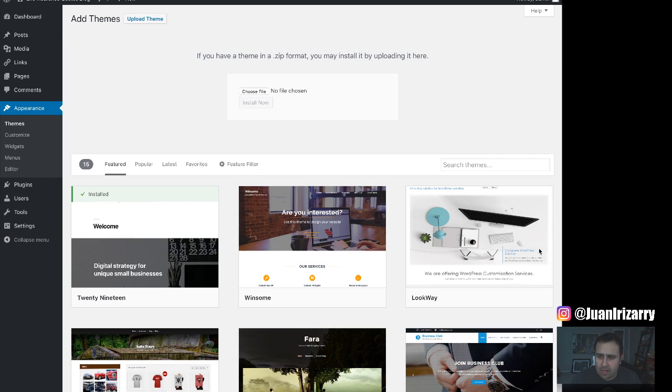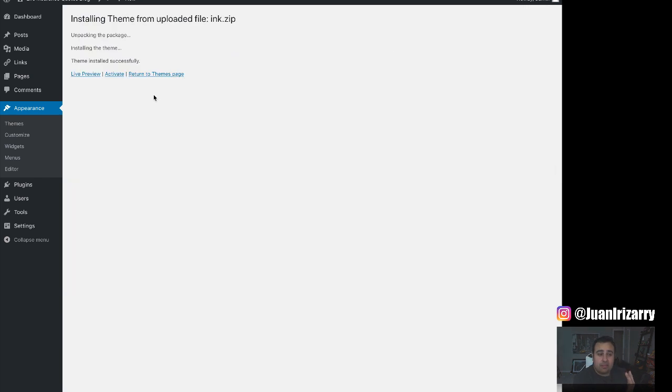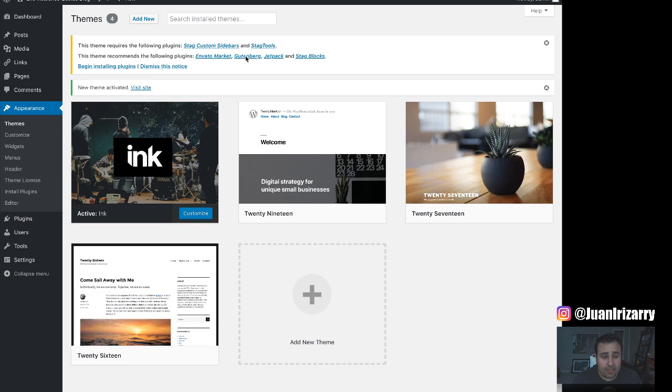I'm selecting my ink.zip file. So once you have the zip file uploaded, we'll click Install Now. And sometimes it takes a little while, just depending on how big the theme is. All right, so now the zip file is uploaded, and what we'll do now is click Activate. All right, and that's pretty much it.